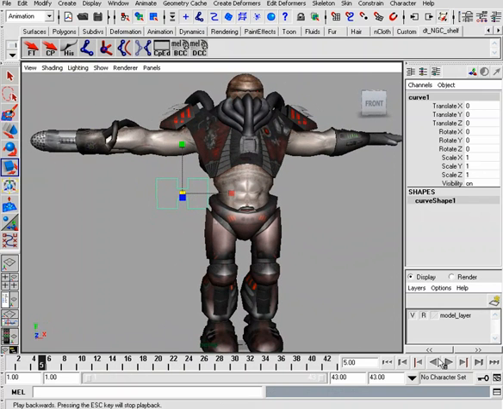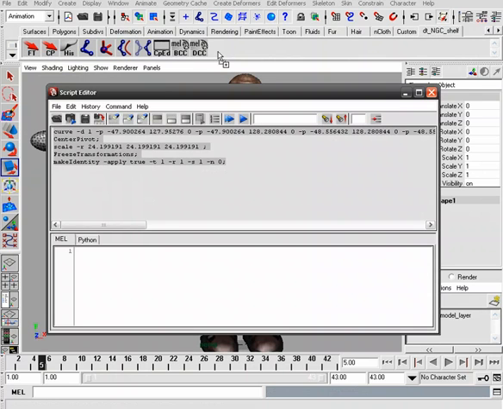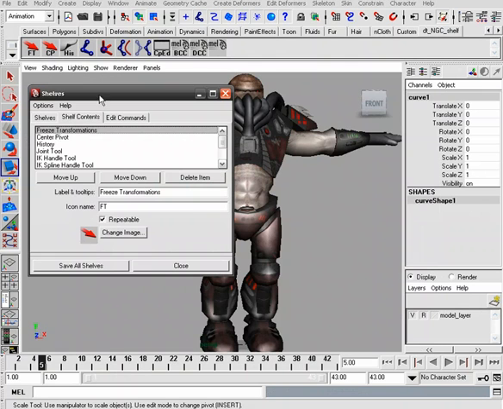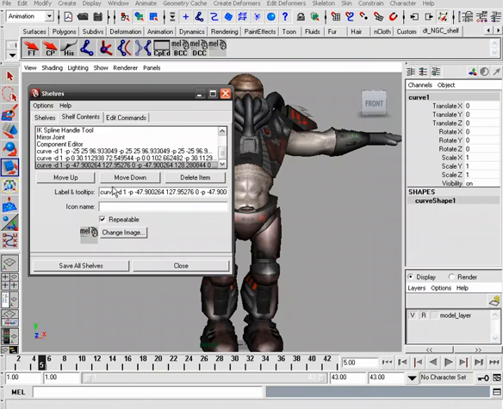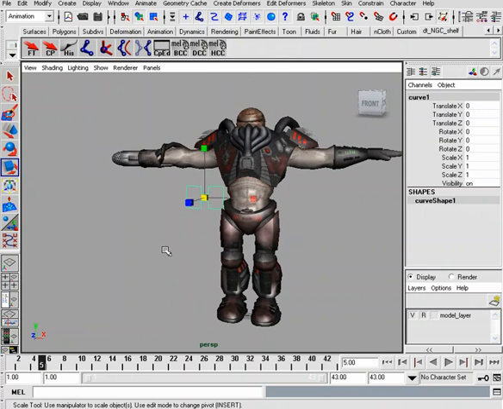We can go to the script editor and get all of this information here that we see. We'll just highlight it all and simply middle mouse button click and drag it to our shelf and save it as a MEL script. Now we simply go to our shelf editor and change this name, going again to the last line and calling this HCC for hip control curve, or whichever you'd like to use it for. Close this out. So if we were to delete this object and go back to hip control curve, there it is. Great. So that's the process again for quickly generating control objects.